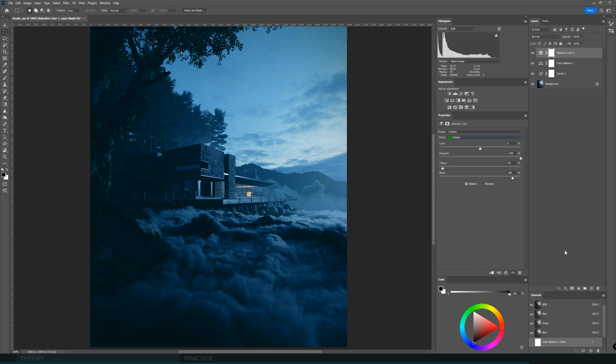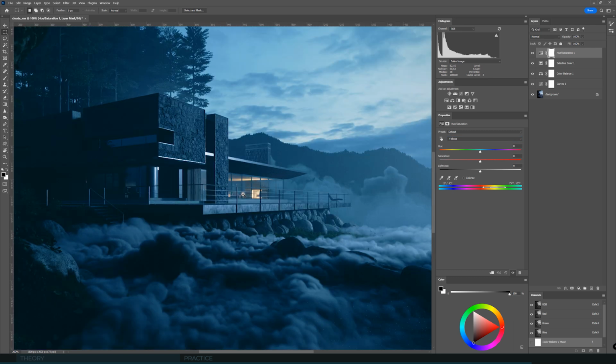And if you have a similar case as we do, you can isolate colors in a better way with hue and saturation adjustment. It's the second way of color isolation. Here again, we can choose our own regions, and this correction will work much more aggressively here. We can see how these colors change here. For our case, it is possible that we will add a little bit of saturation. We can see that it already affects these ranges a little bit different here. And we can see that we have made them pop.